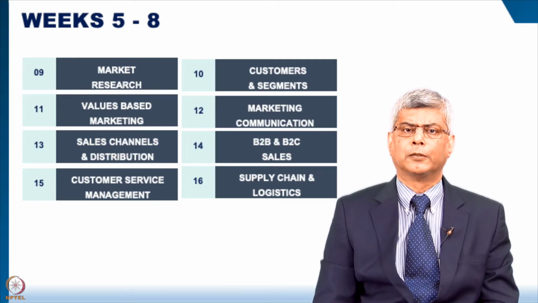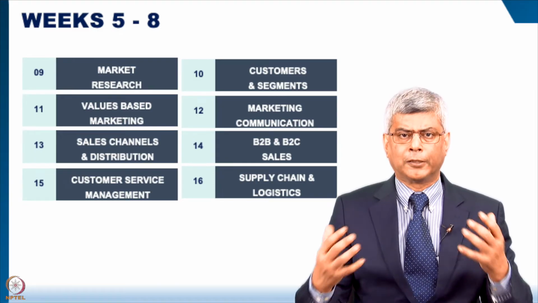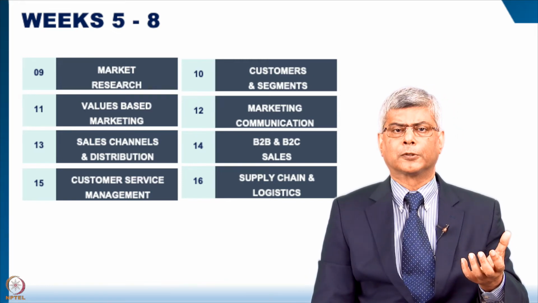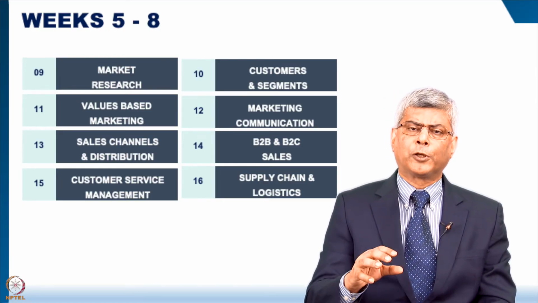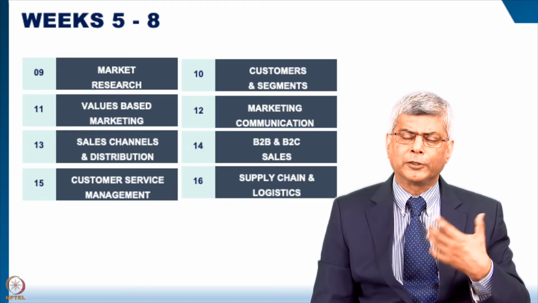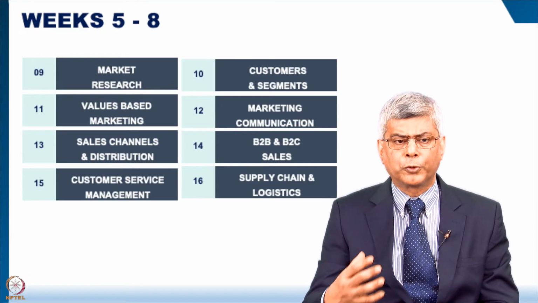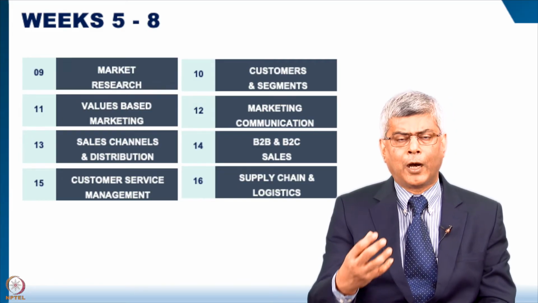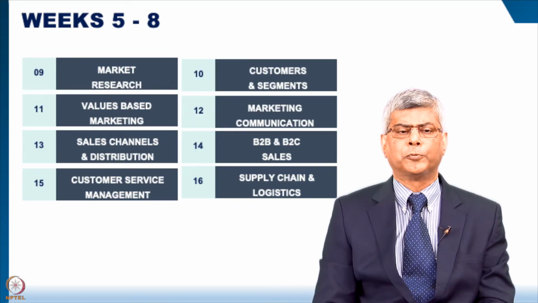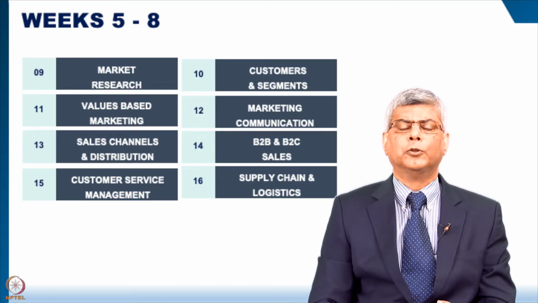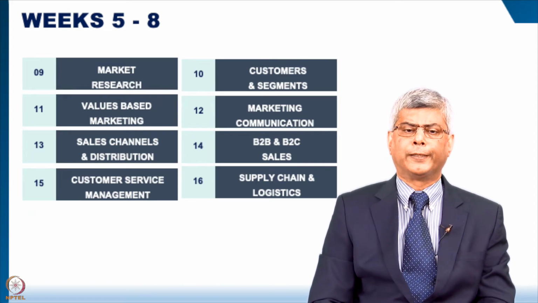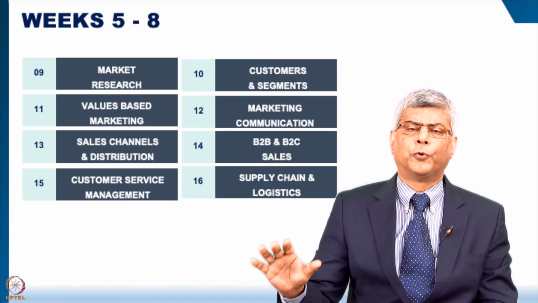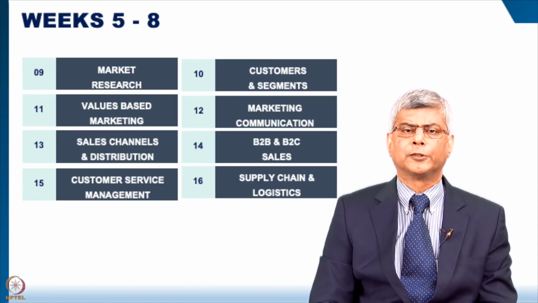In weeks 5 to 8, I will talk about how companies operate externally, which means how do they research and position themselves in the marketplace? How do they identify customers and create great customer value proposition? I will talk about what is value-added marketing and what is marketing communication, branding, advertising, promoting. I will talk about sales channels and distributions. And then how do you sell? B2B, business to business, or B2C, business to consumer. I will then go on to how do great companies service their customers and build customer loyalty. And what is supply chain and logistics? So in the second 4 weeks, 5 to 8, I'll talk about the external operations of a company.